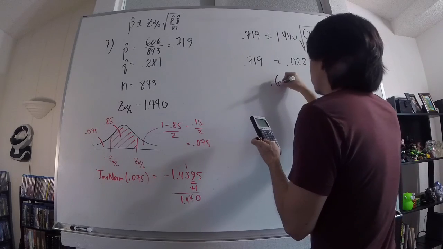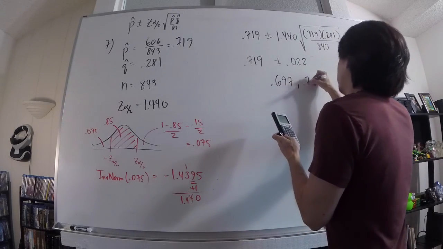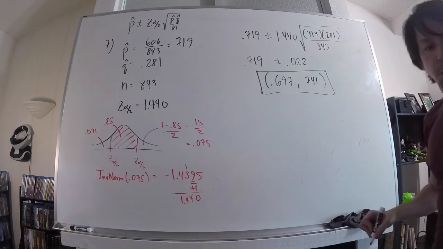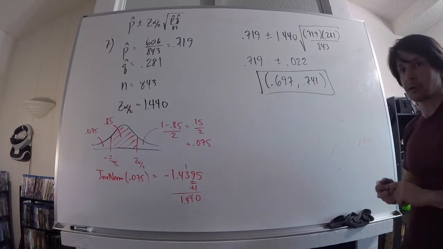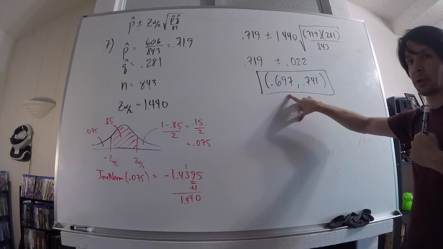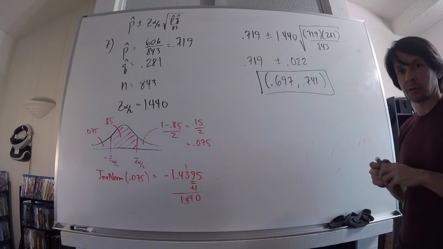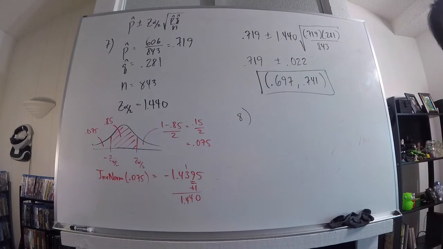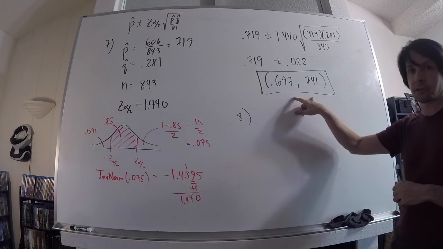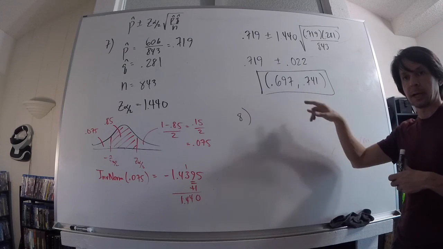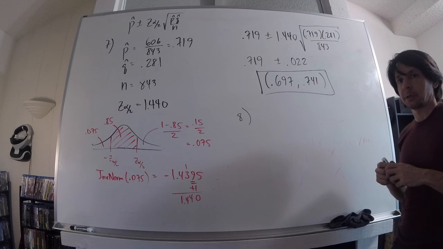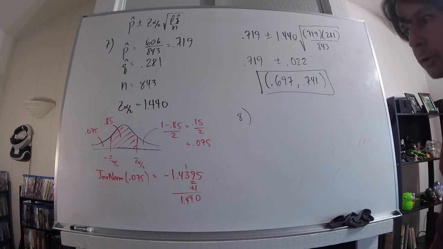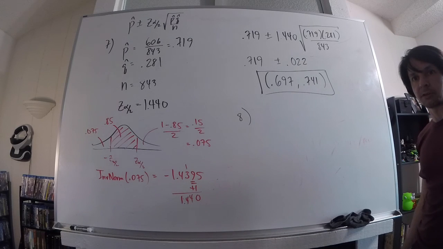Okay, and I got 0.697 and 0.741. What does that mean? It means we are 85% confident that the true percent of households with internet access is between 69.7% and 74.1%. All right. I think I might have used somewhat real data, or you gave it a real estimate, but that was a couple of years ago, so hopefully it's higher now, and hopefully everybody is doing okay with internet access. But anyway, I didn't write this problem related to the current situation. It's a coincidence that it's relevant.